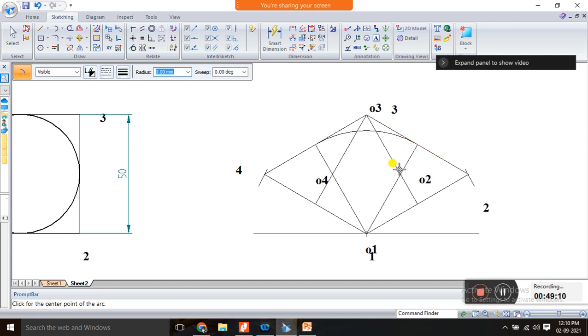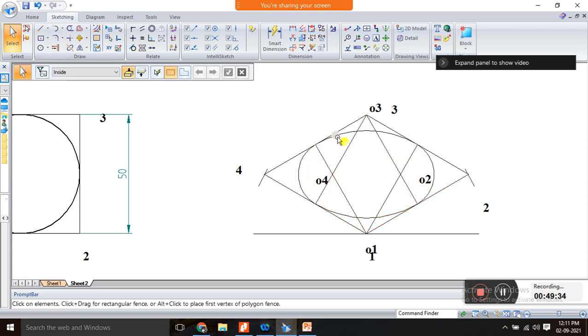Similarly on O2, placed here and draw an arc. Similarly place on O3 and stretch up to here, then draw an arc. And finally place on O4, placed here and draw an arc. So like this you have to use 4 centers to draw the circle.